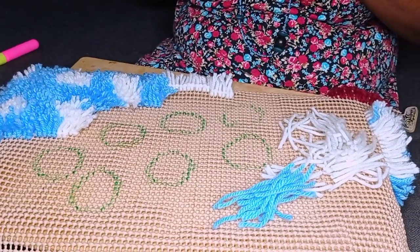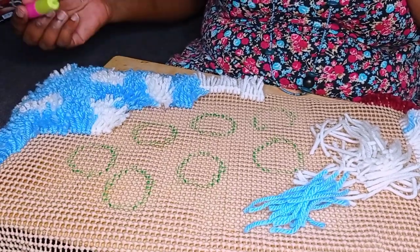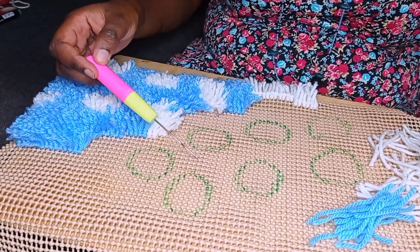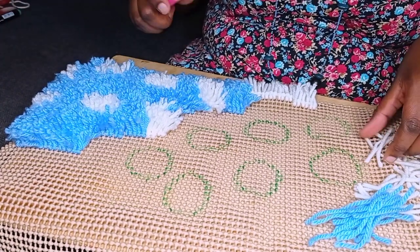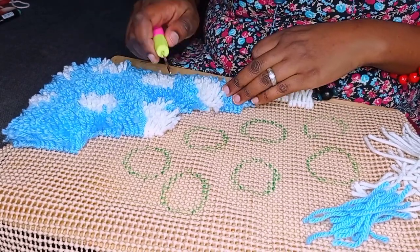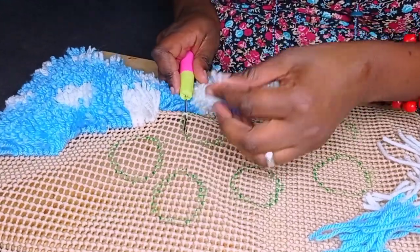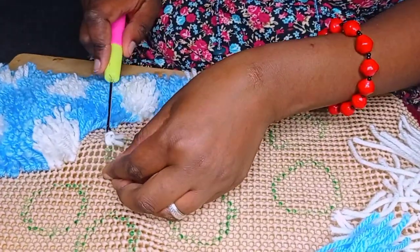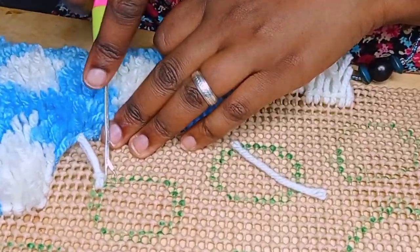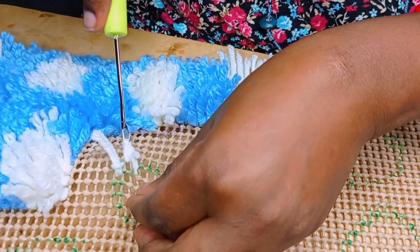So you can decide either to put on this part white or blue. For me, I've done white inside and then blue is the one on the outside. So we're going to put some white inside these places where we've drawn so that you can see how to do it. See, it's very easy. You just do the part where you've colored like that.